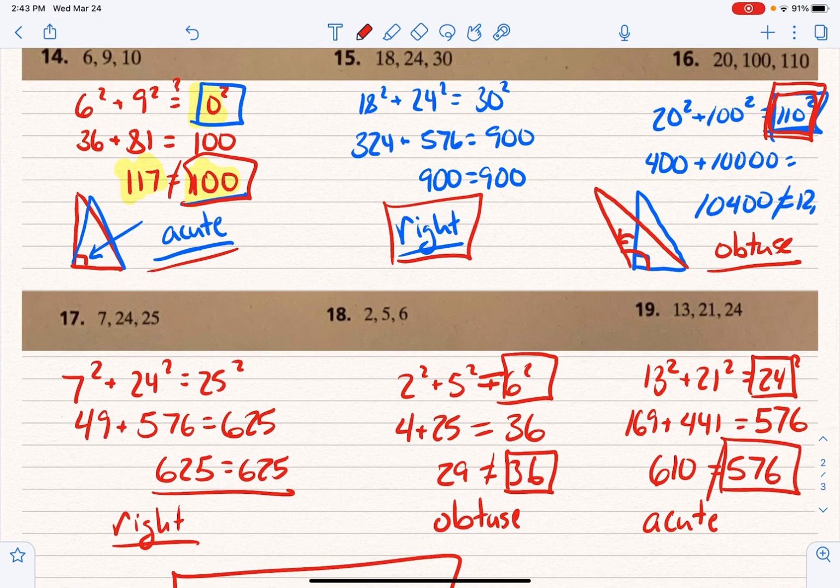If you didn't quite pick it up, I know we touched it at the very end of some of the classes last time, and it was fast. So if the side that would be the hypotenuse is too small, it's acute. If it all fits, it's just right. And if the side that would be the hypotenuse is too big, it is obtuse. Some people start paying attention to the number on the other side of the equation, but I just focused on the one that's all by itself. I think that's a little bit easier.